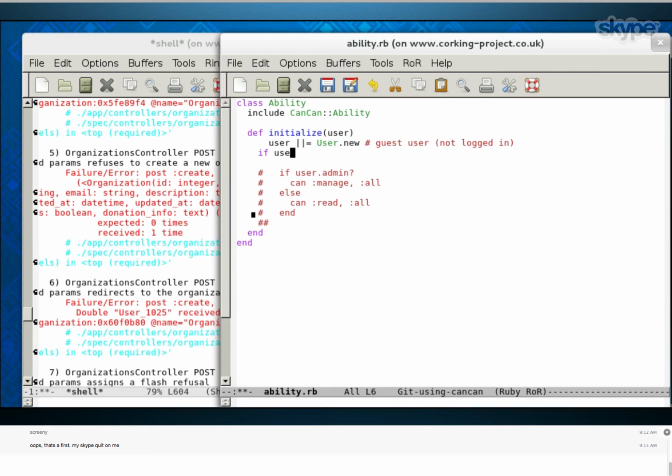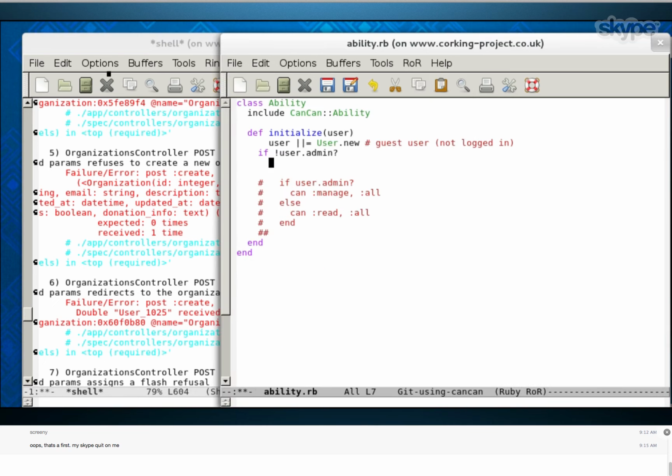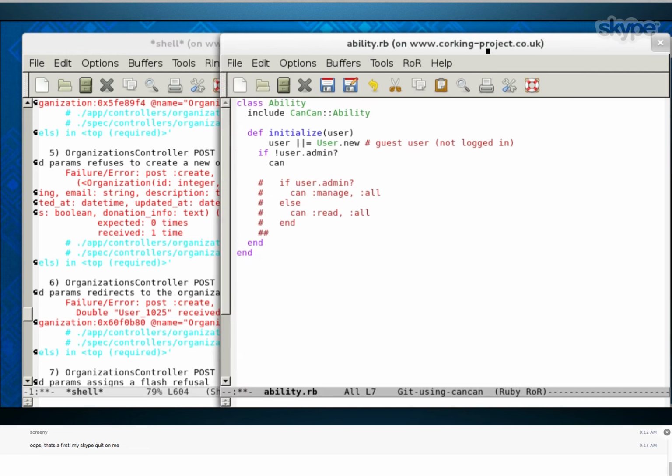But in Ruby, we can put not before a Boolean, can't we? Isn't that a bang, like a bang user dot admin question mark? Isn't that the same thing? I'm not really sure. Yeah, I think we can do both. Okay. I guess bang is slightly more Ruby-ish. Right. So just the absolute minimum is that. Kind of skip that block and do nothing.